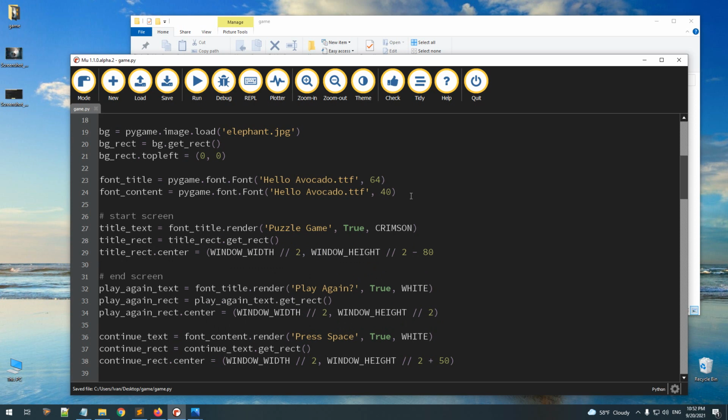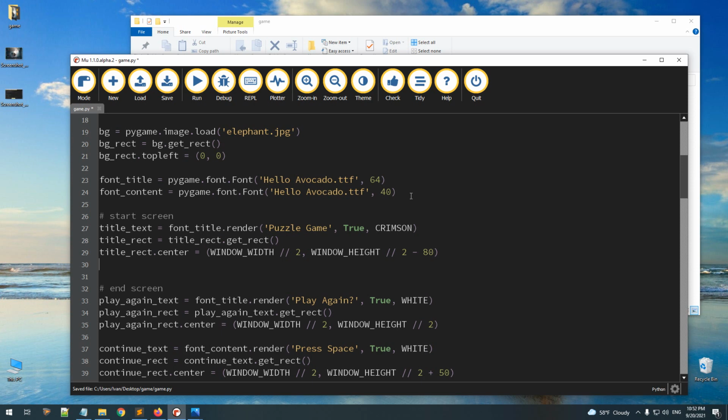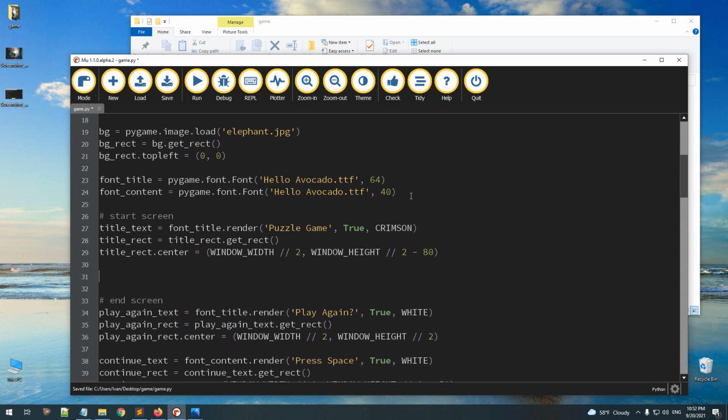Now I'll move it a little bit to the top because there will be some text under it. So under the title text, we'll have like an info message where we invite the users to choose their difficulty. So this will be font content.